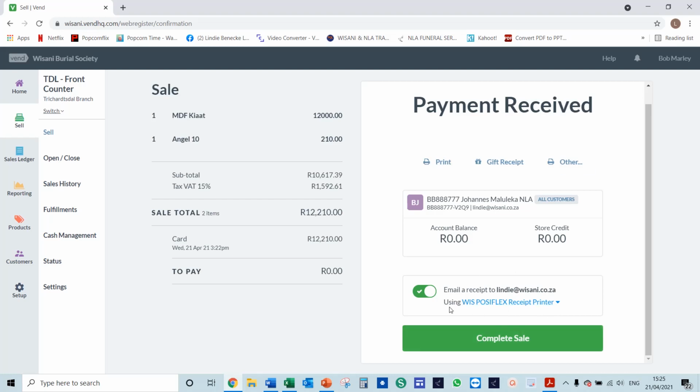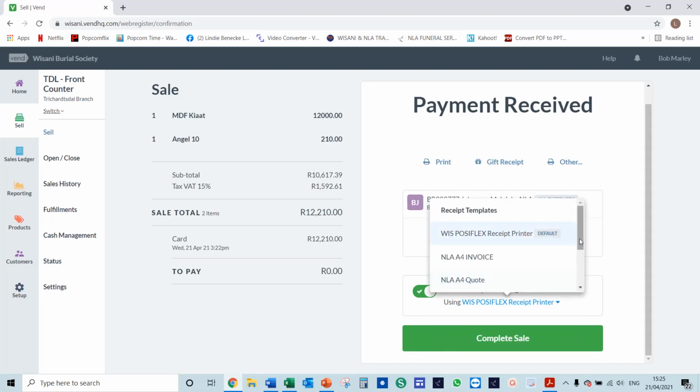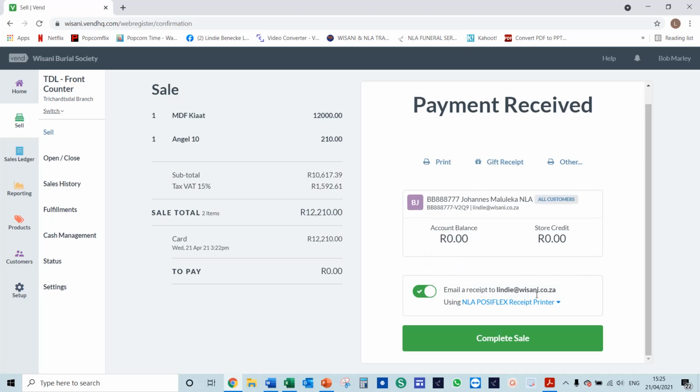It shows here that it's going to print a Wisani PosiFlex. You need to correct this and say, no, it should be an NLA PosiFlex. Otherwise, it's going to send a Wisani receipt to you. Once you have now selected that as well, the correct receipt that should be emailed to you, then only can you click on complete sale.